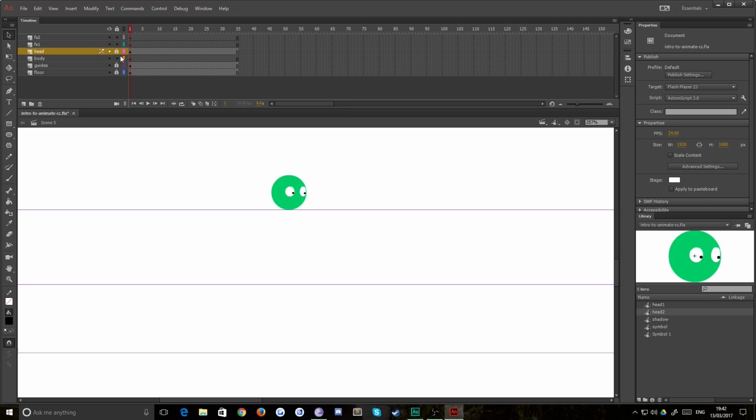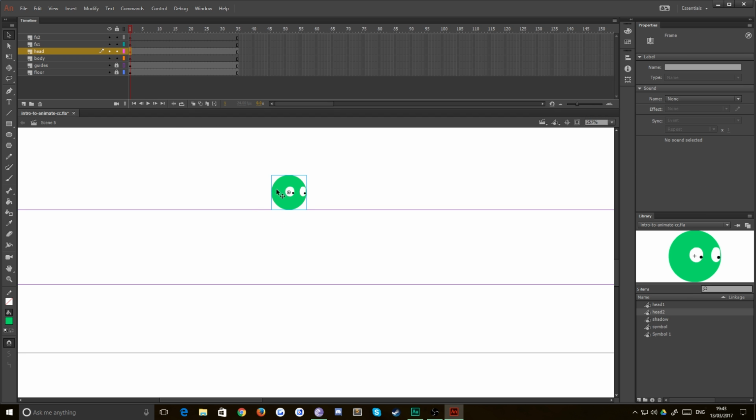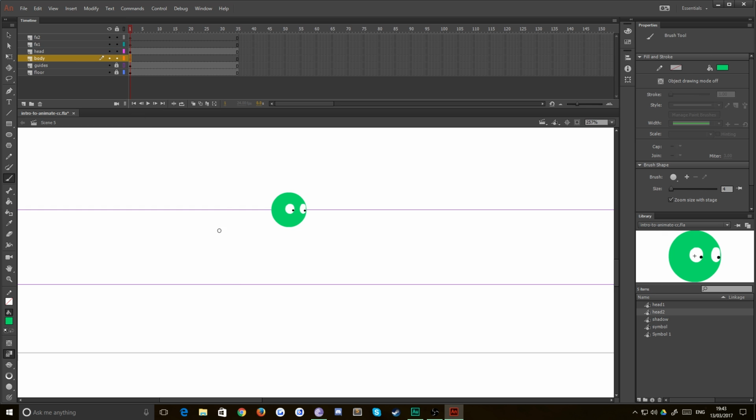I'm just going to lock that head for now because I don't want to be accidentally drawing on it. And I'm going to go down to my body layer and draw our first body. In fact, that head looks a little bit high. I'm just going to put his eye line on there. That makes more sense. Now I'm using a graphics tablet, which is a pen on a sort of tablet kind of device that I draw with. If you're using a mouse, I highly recommend you get a graphics tablet. You can pick a cheap one up for about 30 quid, especially if you think you're going to be doing a lot of this kind of animation.